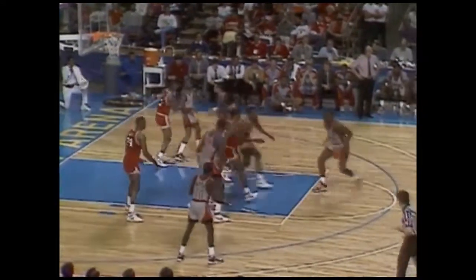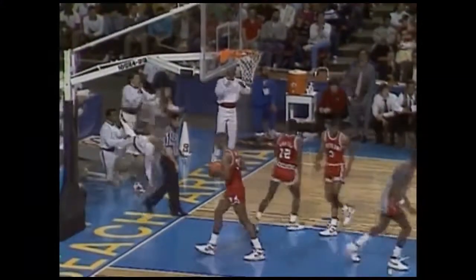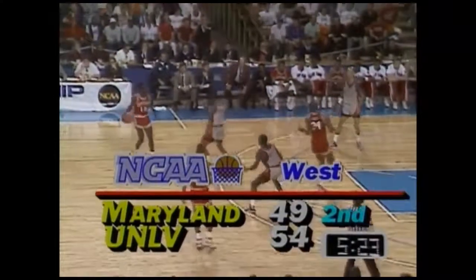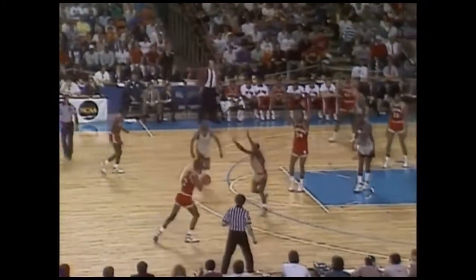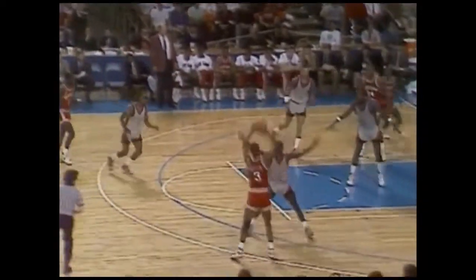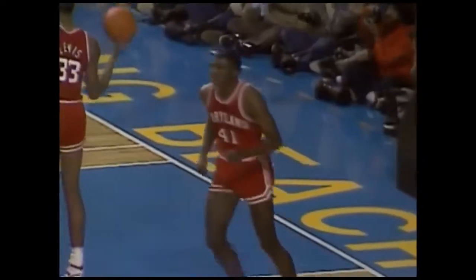Lewis trying to keep the ball away from Hudson or Gilliam. Flowers good position — now look at Lewis behind him. Gilliam will take the shot and makes it from the top of the circle! His range normally is 10 feet and in, but he bumped in about a 17-footer. 54-49 UNLV. Jeff Baxter — Speedy Jones — there's the alley-oop! Jones — foul on Anthony Jones. So the Jones boys tangled on the alley-oop, the basket to Speedy and the foul to Anthony. What makes this play is Keith Gatlin's pass. They run that to perfection whenever they get the defense pulled out. Maryland is 7 out of 12 at the free throw line.